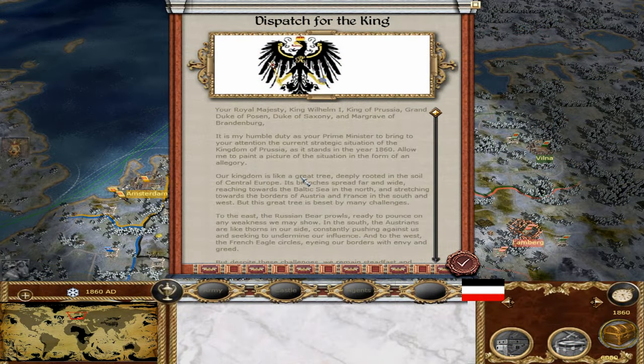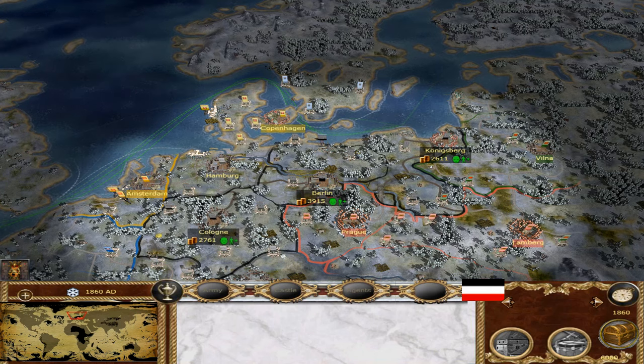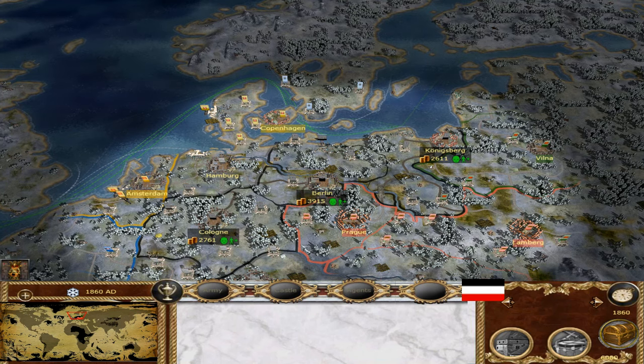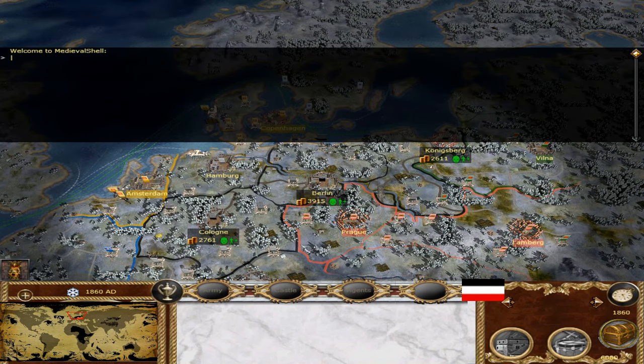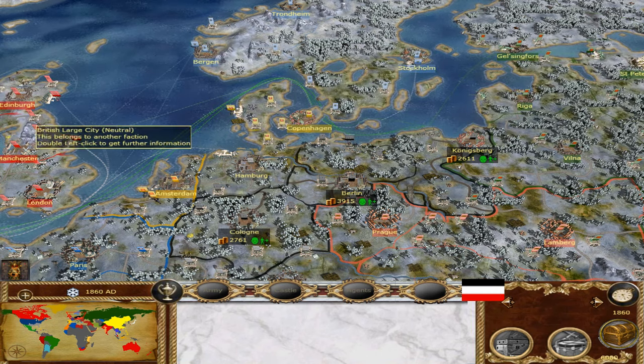Let's see what we got. All right, here we go. Dispatch for the king. Let's go ahead. You can read all that later if you want to play the mod. So I'm going to go ahead and do toggle FOW. There we go.